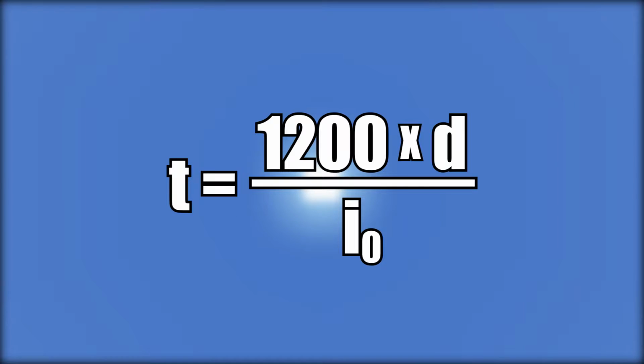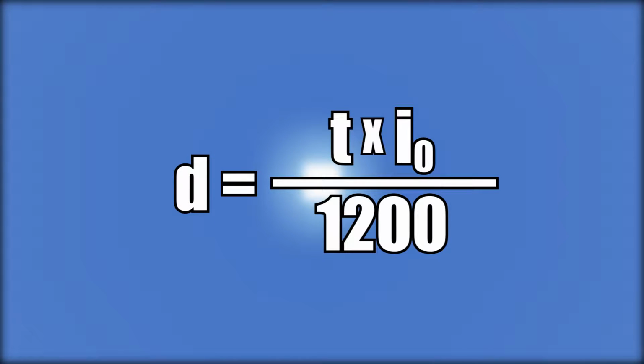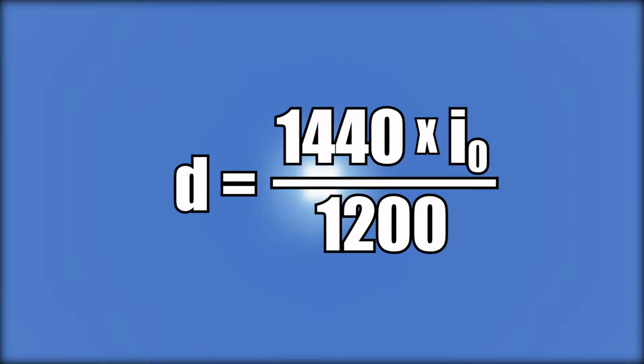I'm going to do some simple multiplication and division to move our variables around so that our delay variable is isolated on one side. For whatever time you want to make your time farm last for, insert that value into this equation. For our example, we are going to substitute 1440 seconds for our time variable, leaving us with I sub 0 as our input and d as our output.